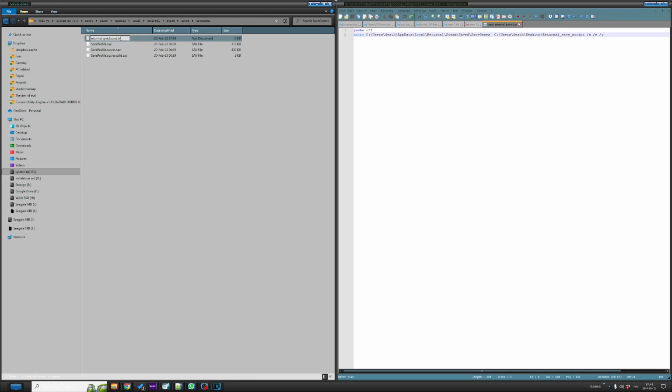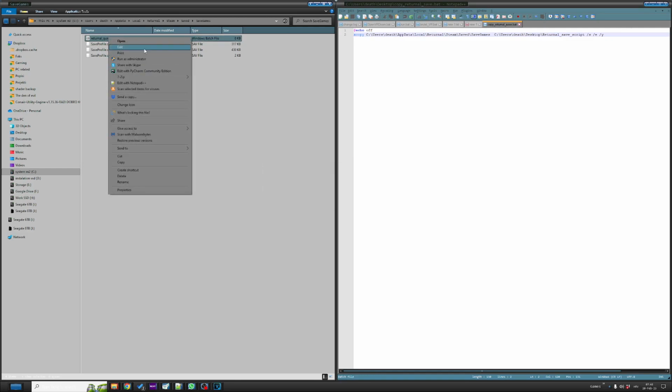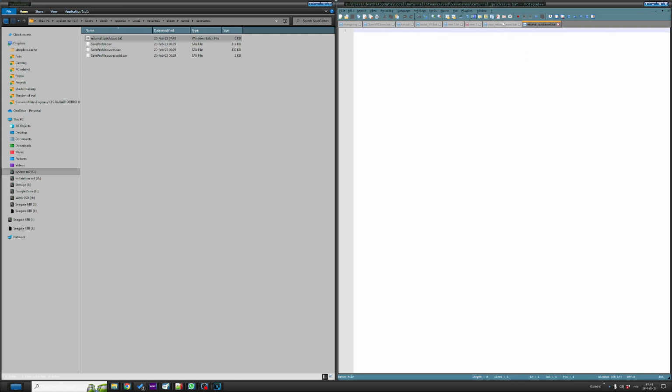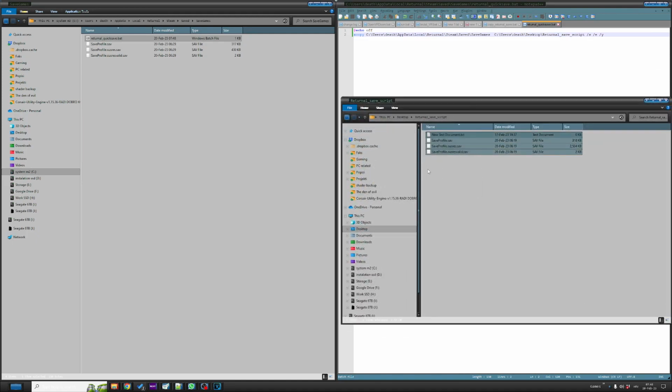The exact text commands will be in the description, just take care to replace the death part with your own username. While playing the game, you can alt-pause, alt-tab, and then run the script to save your current progress. Or if you have a keyboard that supports it or a mouse, you can connect this command to a button, in my case the tilde button, and use it as a quick save button then.